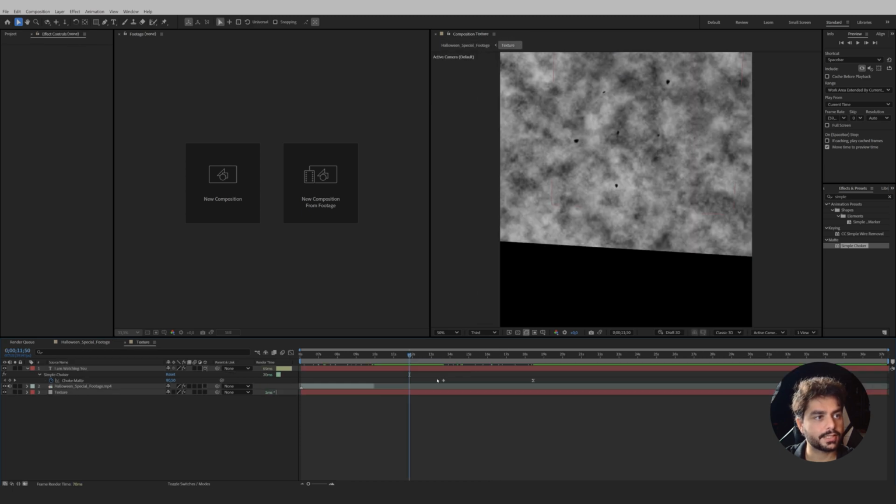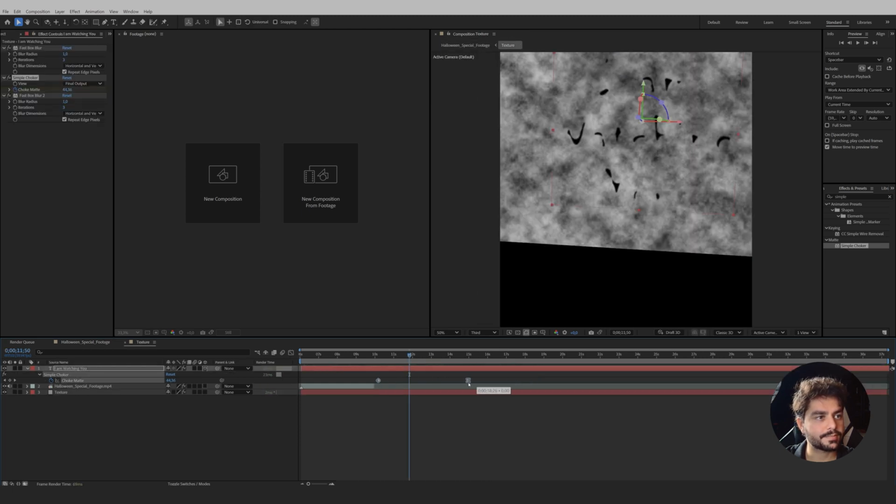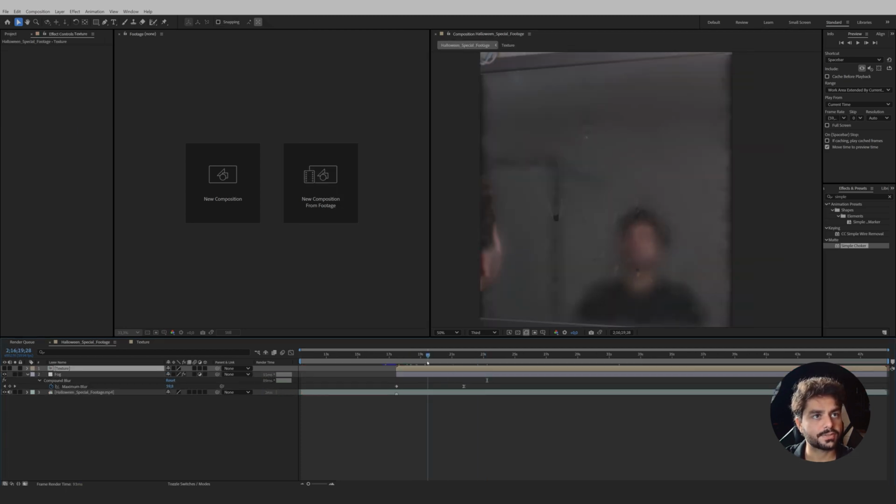But make sure that if you go in here, the keyframes are not affected too much. So I think I have to bring them a little bit more to the front. Go back to your original composition and now you can see that we get something like this. Looks really cool. The only problem is the text is not very readable.